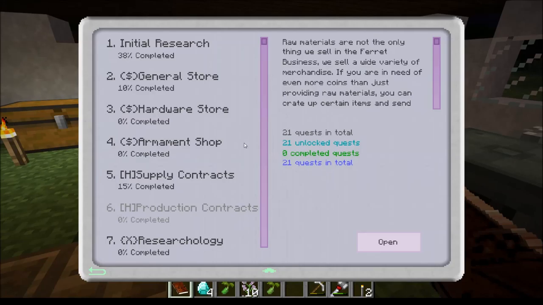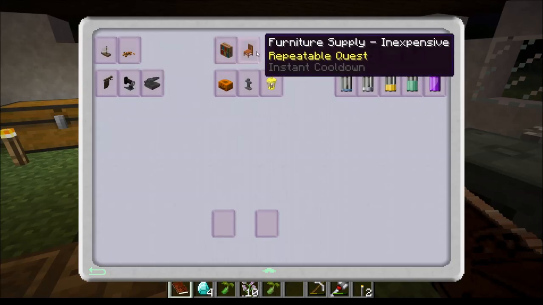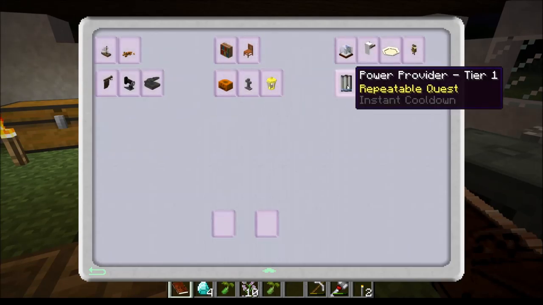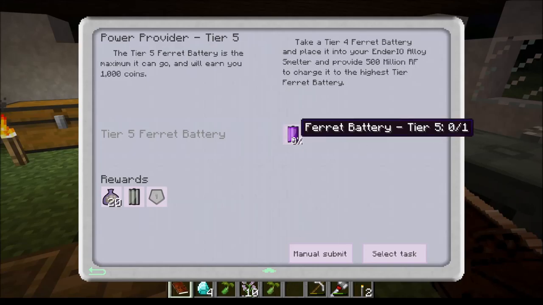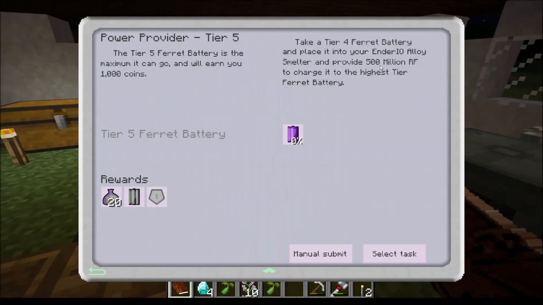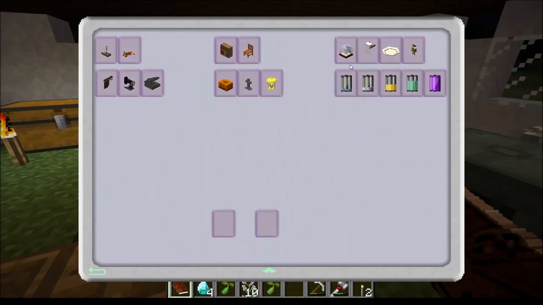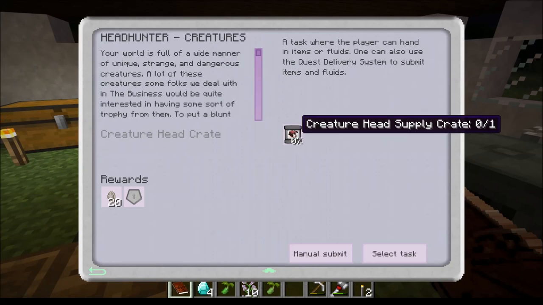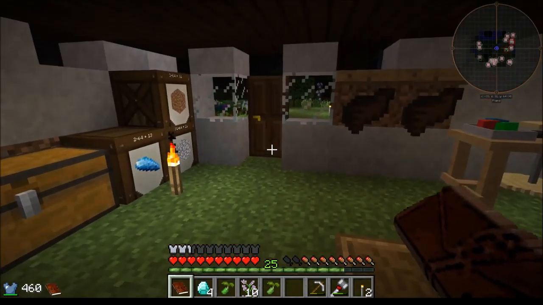And then if you go to production contracts, you get all of these. Toys, job deco, furniture, thematic. You can also turn in power, ferret batteries, power. What was that one? Yeah, 500 million RF. 75 million, 1 million. And then home decoration. These are creature head supply unit. And evil twin. I don't know what those are quite yet, but yeah.